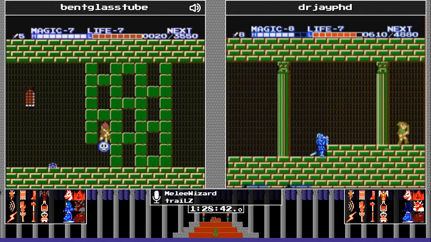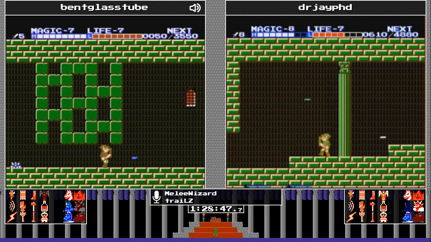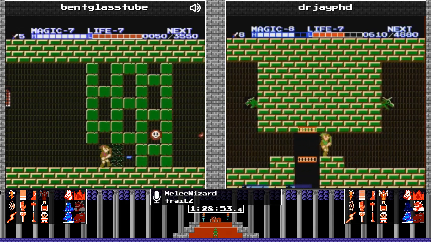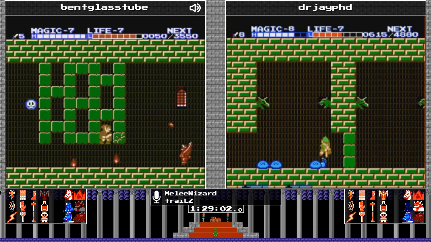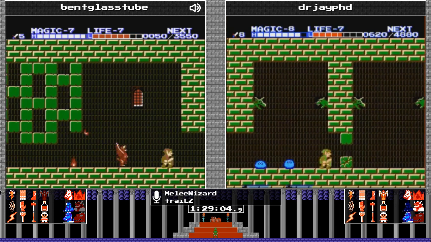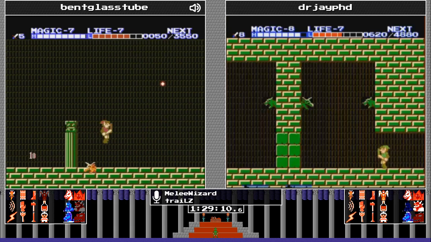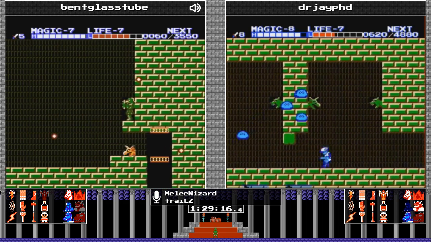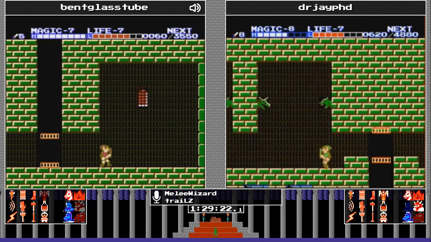And that was definitely a 5-bar life spell there. Yeah, the life spell cast has the potential to go in any direction. I mean, vanilla is 3 whole bars, but you could have a life spell that only fills a bar, but you could also have it fill 5 whole bars, which happens sometimes. Today, which could be a distinct advantage for Dr. J, since that could lead to fewer deaths, since bentglasstube does not have that spell.